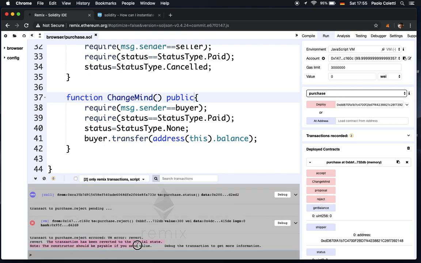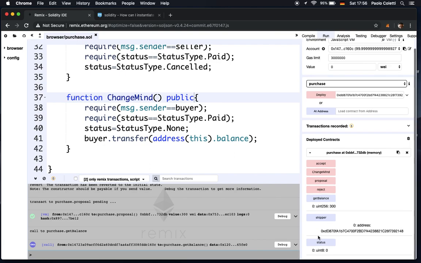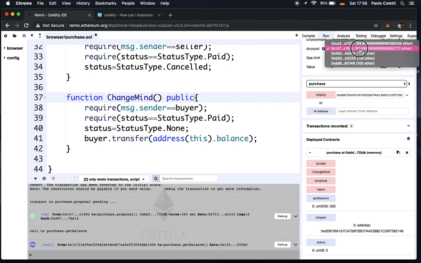The transaction has been reverted to its initial state, the constructor should be payable to send value. In this case the 300 wei have not disappeared, but the gas has been consumed. So let's send 300 wei to the proposal. Okay, done. Get balance, 300 wei. Shipper, okay. We cannot get who is the buyer, because it's secret.